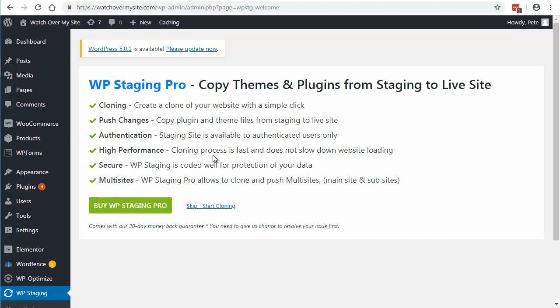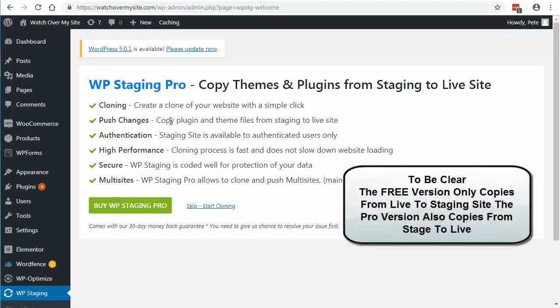Something I do want to point out here is, if you do know anything about staging, this will only copy your live site to a staged version. You can't bring it back. I've seen a number of comments where people have been complaining, saying it's a scam, and I think that's a big part of the problem in the WordPress community, where so many people expect everything for free. It really is outrageous, but I won't get into that now.